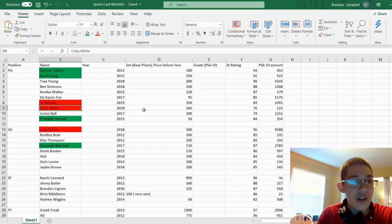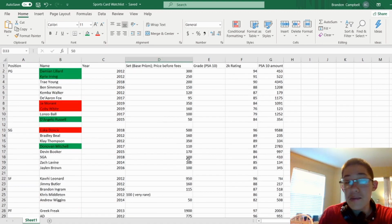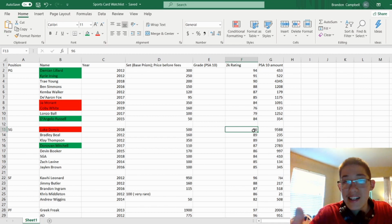As far as all these rookies, Trae Young, Ja Morant, Zion, I'm saying no to all of them for right now, because they have played less than 1 year, and so that's not enough resume at all to give me any sort of indication they will be superstar potential, right? They haven't given me any of that. Luka's a little bit different. As you see, he's 96 overall in 2K. That means he has to do something. He's an all-star starter in the Western Conference, which is insane.